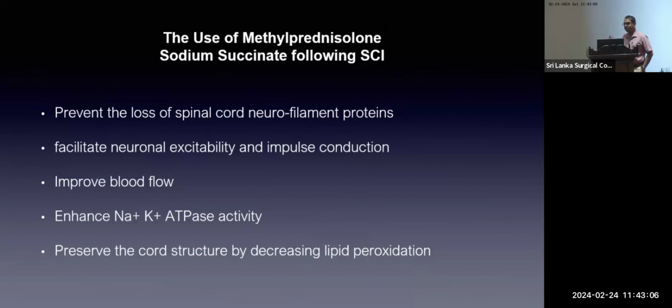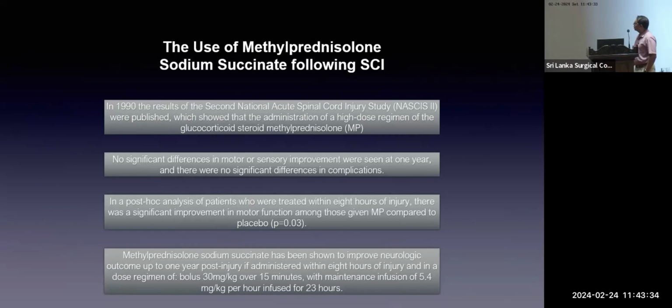Has anybody used methylprednisolone in spinal cord injuries? Anybody? No? Why not? The theory is there, but theory is not everything. Theoretically, methylprednisolone should improve the outcome by preventing secondary spinal cord injury. So then what? Now, that was done in mice, so they wanted to find out whether it would be effective in humans.